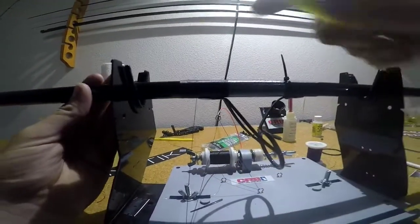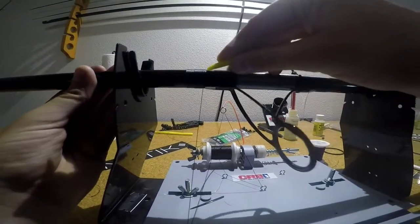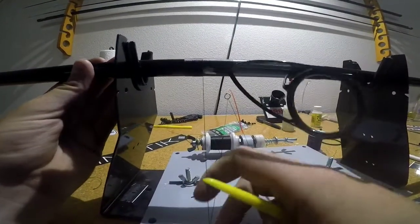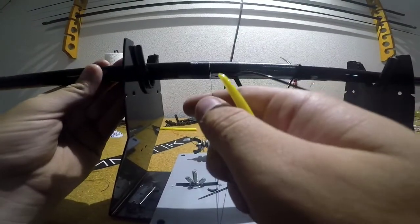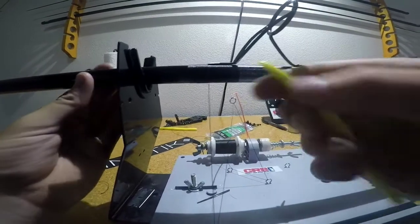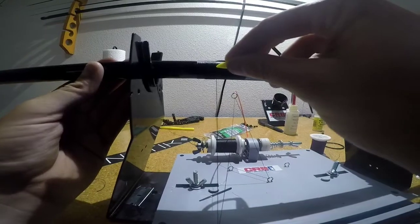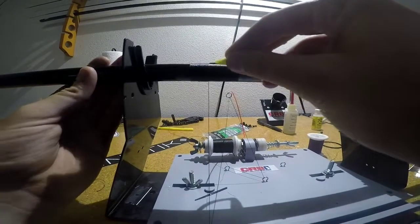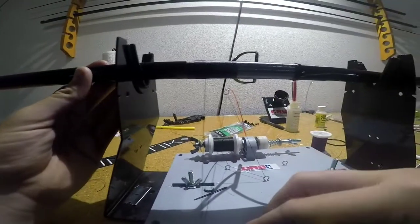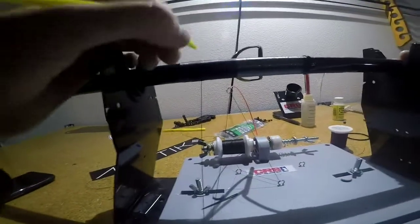I've personally experienced with the rubber bands, the guide foot will slide or the guide will start sliding away from you, and that can tend to be really irritating, especially if you're trying to get a build done at a reasonable time, or you want to get it done before you go on a fishing trip soon. That can be really, really aggravating. I know I've done it a couple of times, and that is why I'm able to tell you from my experience why I like the zip ties.